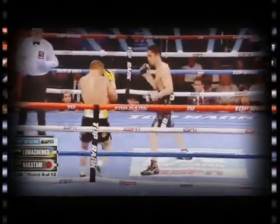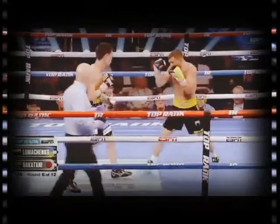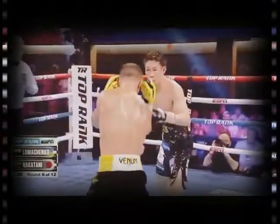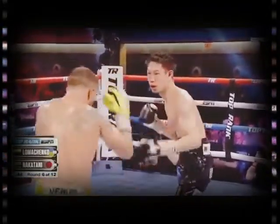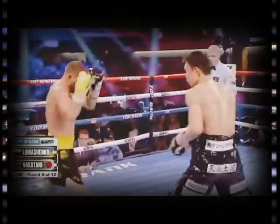He's sitting there in the center of the ring, and now he's firing off 1-2s. Yeah, it's a recharge right now from Lomachenko. Now he's going to figure out a way to get back on the inside and do it all over again. He knows that right hand is coming. He's going to have to slip and avoid that right hand to get inside. There's blood around the right eye of Nakatani. There's blood coming from his nose and his mouth as well.